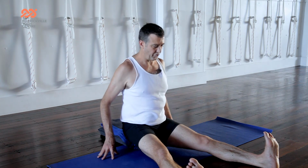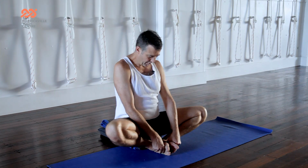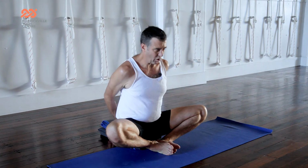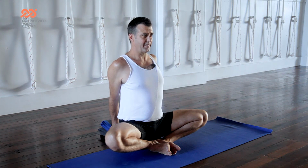Now, I'm going to do one more thing here. Bring the soles of your feet together to a pose we call Baddha Konasana. Just to where you can, bring the feet up, hands behind you, lift the chest up. Take your back ribs in. So you see in these sitting poses, we move the legs in lots of different angles. So the different ways the legs come into the hips, chest up. Quieten your eyes, quieten your face.